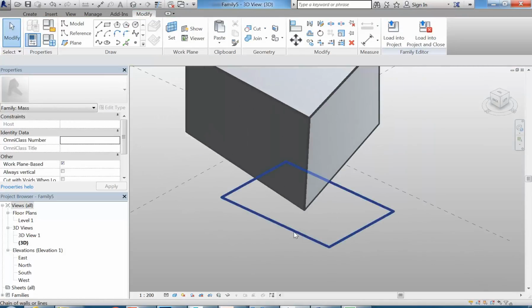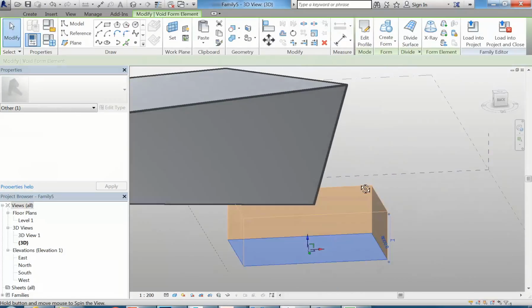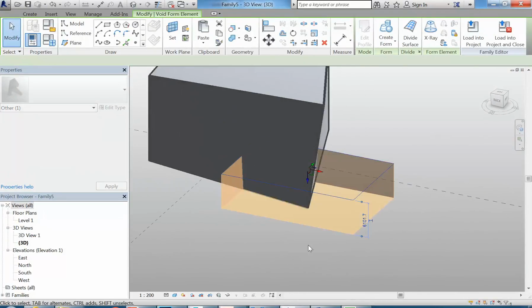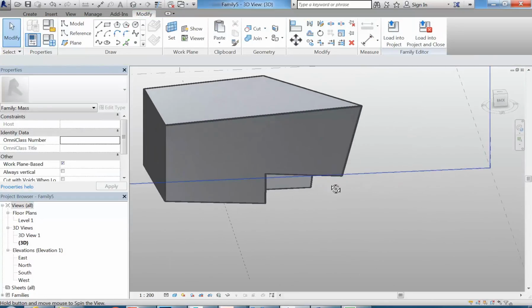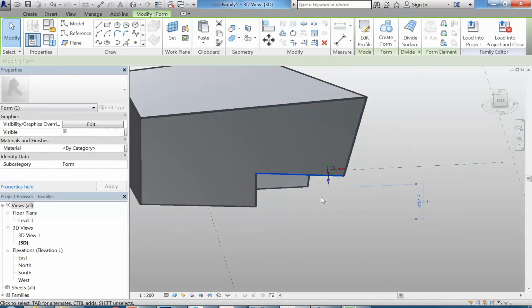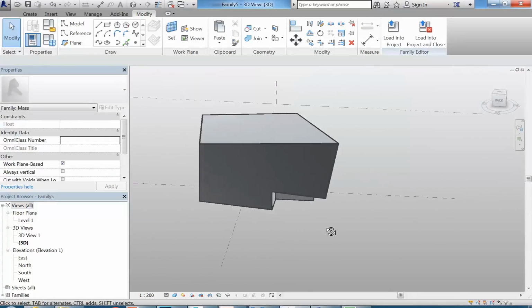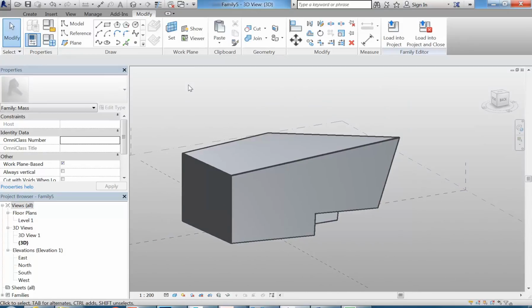So I've got my new shape, and now I'll just select it, and I'm going to go to create form, but I'm going to instead choose void form. It's gone upside down, but that's okay. I can just drag this up so that it's intersecting, and I can cut out a section from the other extrusion. So I'll bring that down. That'll do. Okay, so that might be the basis of what I want to make.